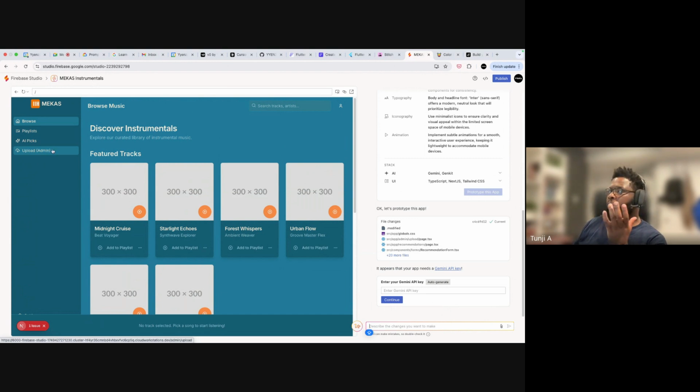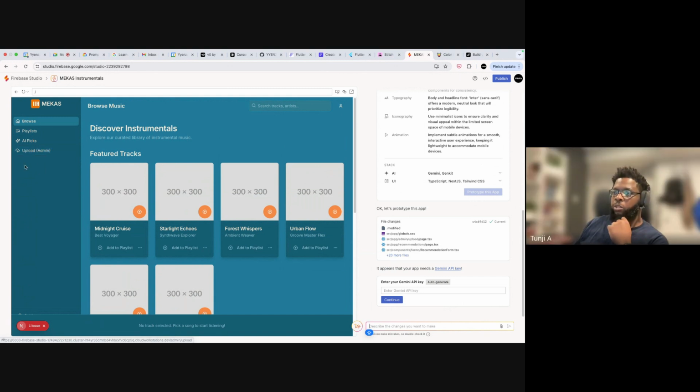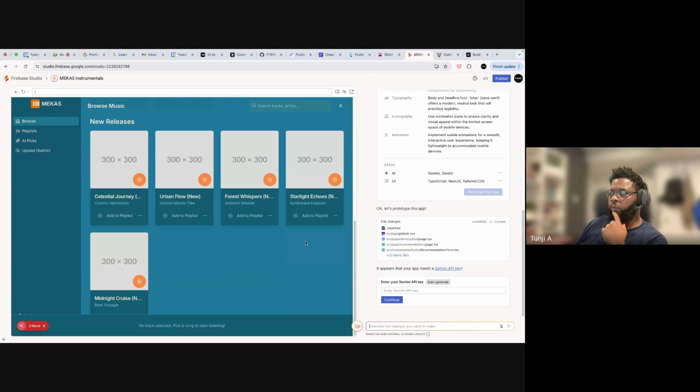It'll be almost like having your own 100 gigs. You see what I'm saying? So to the public, this will be hidden. They won't see upload admin, but you would have it once you log in, right? And then you can upload songs and this and the third. But see all of this here, this is the UI.